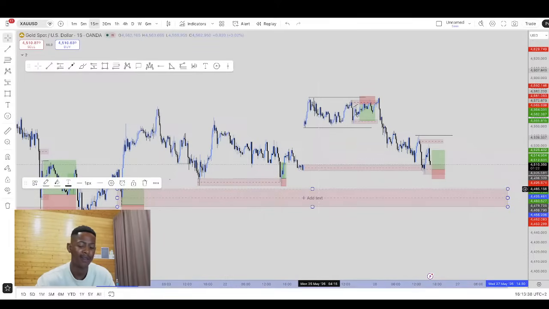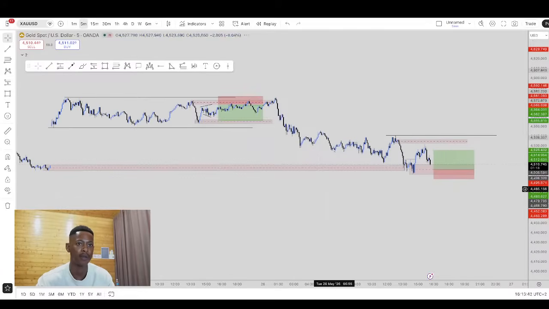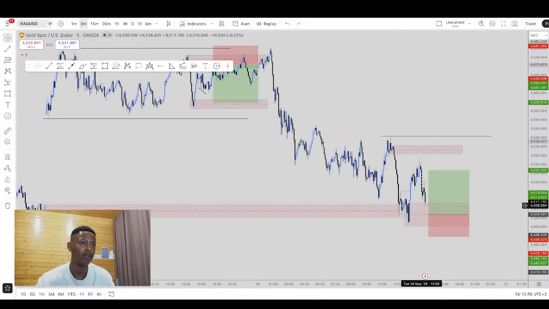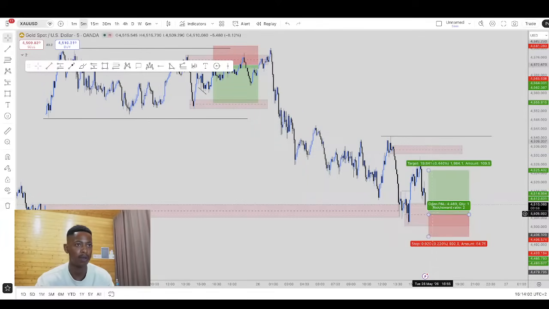I wasn't paying attention to the 15 this one here, but now that I'm looking at it, it's making me want to take it easy with this buy. But also with this buy here, it's still giving me that validation, because I still see it coming up to activate some sellers here. Like here at the top, I still see it coming to activate sellers here. But it might not do that. It might just shoot all the way down.